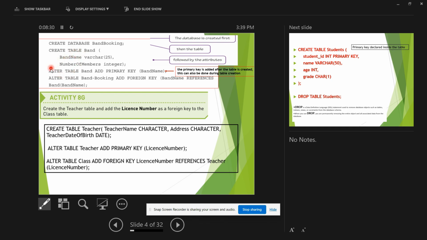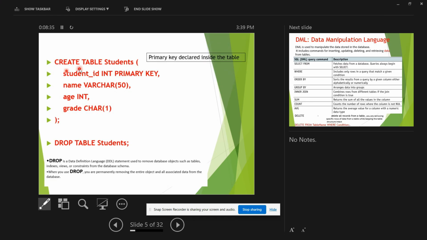Okay, now see, in this previous table our primary key was missing. So we defined it after we created the table by using the alter command. But you can also define the primary key inside a table. Okay, it's not necessary that you always forget and then again use the alter table command. You can define it within the table also. So how you give it: just the same sentence, create table, table name, and then the name of the field that you want to make a primary key, its name, its data type. Okay, int, and the primary key keyword. First you have to write the data type, and at the end you will write primary key.